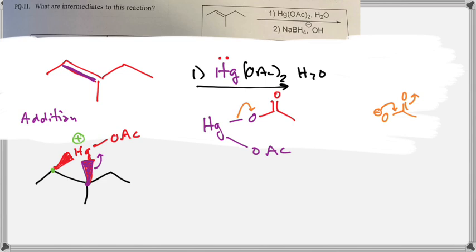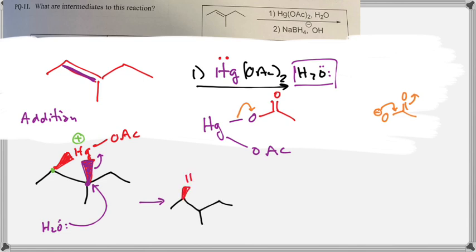Okay? So what would we need? We need electrons. So that's where we would go to the rest of that step and be like, why is there water present? What does water supply? Electrons. So our water can come in and attack. This is going to set us up with our mercury, OAc. Where should our water be if our mercury was wedged? Dashed. The water should show up as dashed.